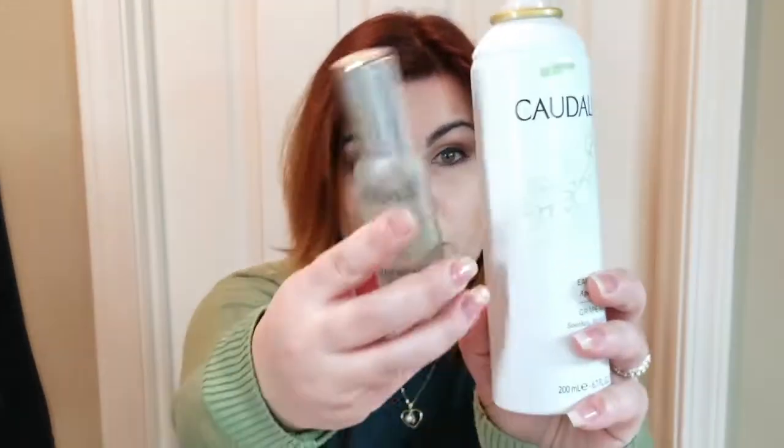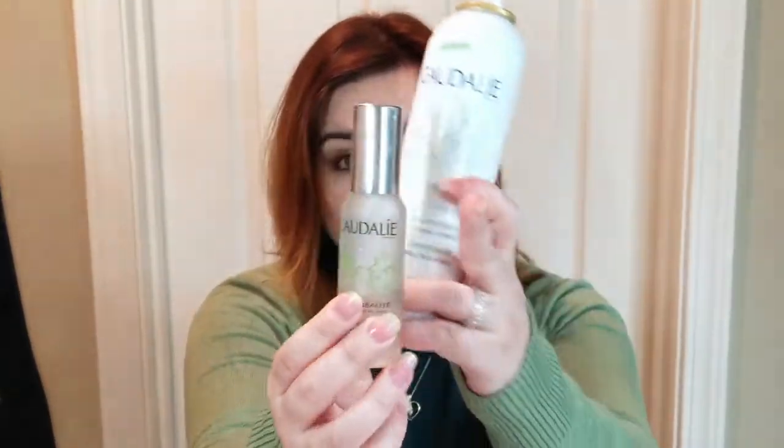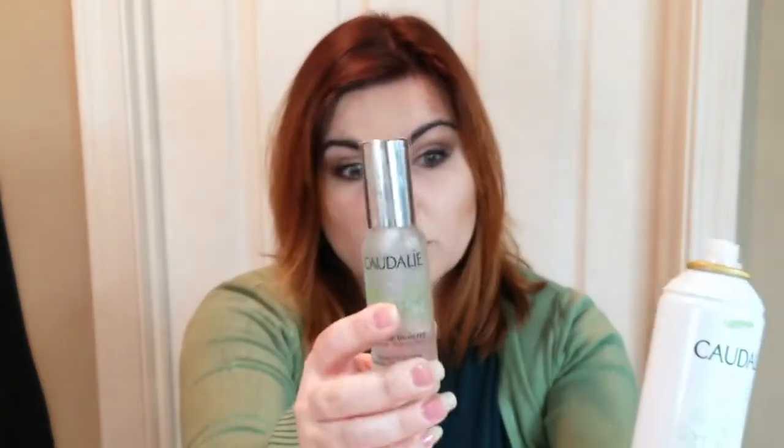The only thing I regret is not having a small size. With this Caudalie Beauty Elixir — which is a different product — I don't think it comes in a small size. This one has essential oils and serves similar purposes: it's supposed to quench the thirst of your skin, hydrate your face, and you can use it as a setting spray or before applying makeup. However, this one does have a scent, unlike the Caudalie Grape Water which doesn't smell at all.